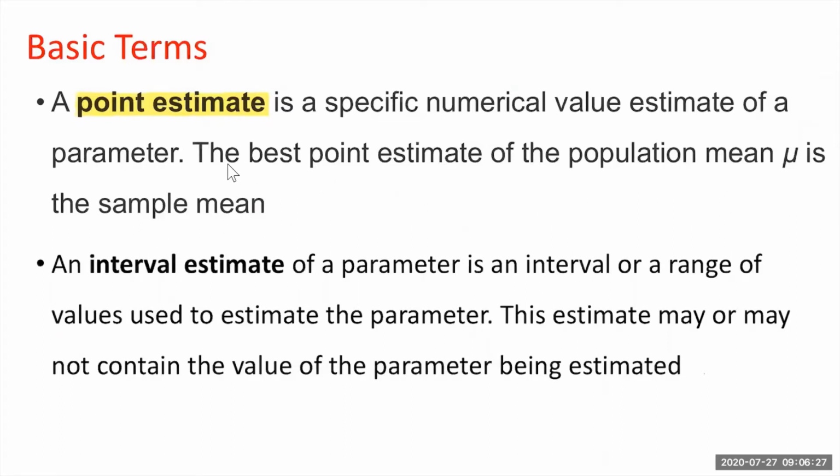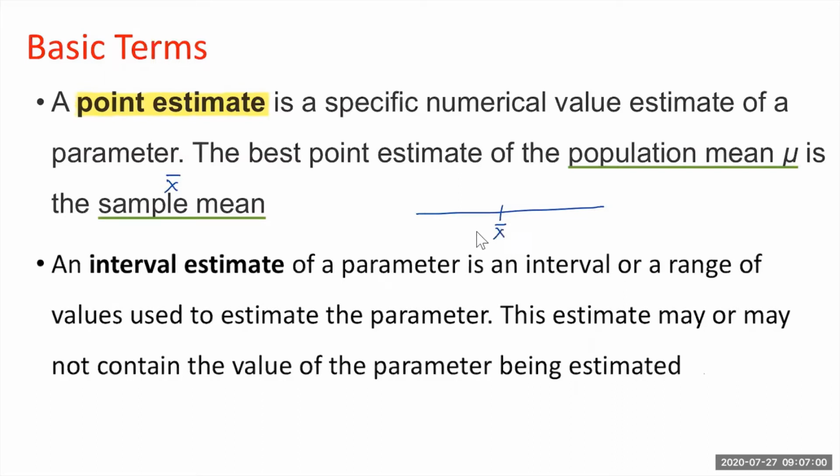So if we want to estimate the population mean, this is the key here. If you want to estimate the population mean, we estimate using the sample mean. So the sample mean is your point estimate. So the meaning of that is, you can add this there. You have the point estimate in the middle.